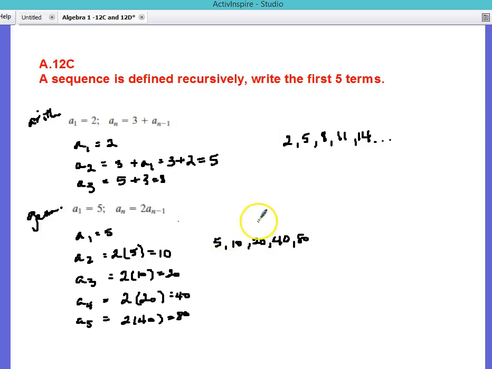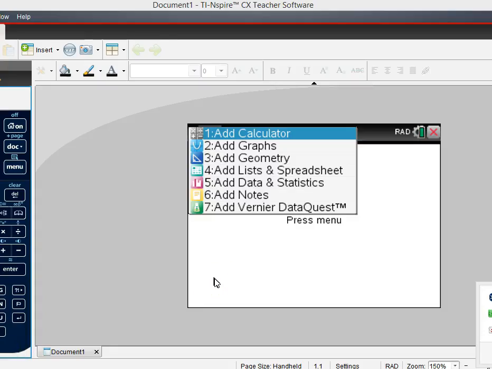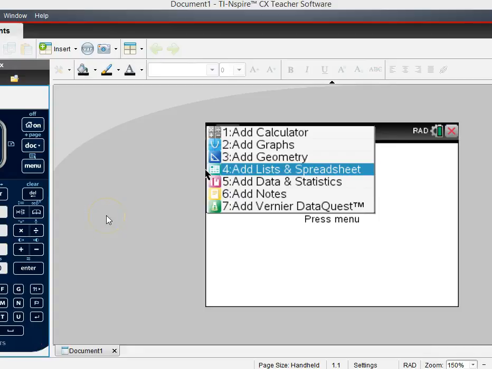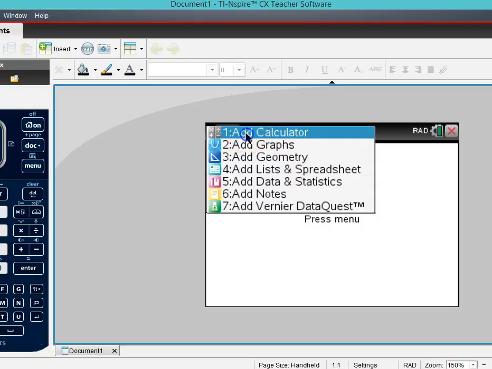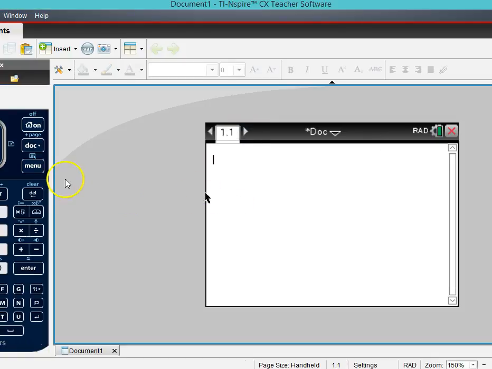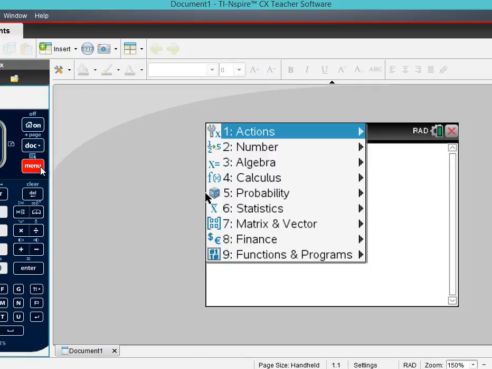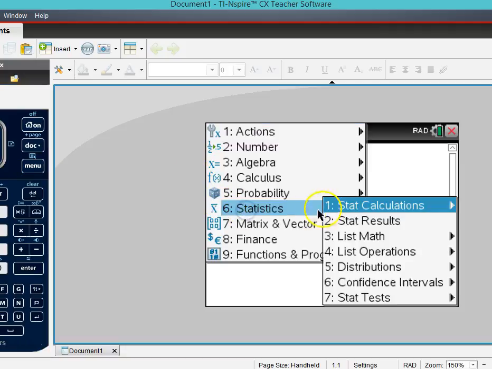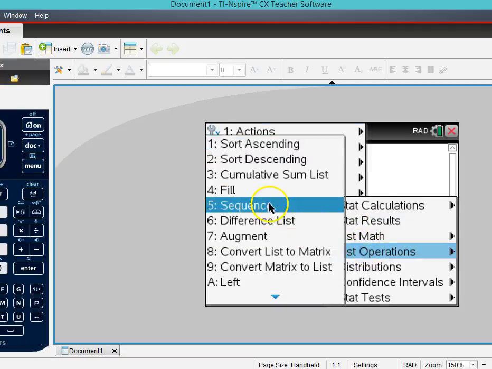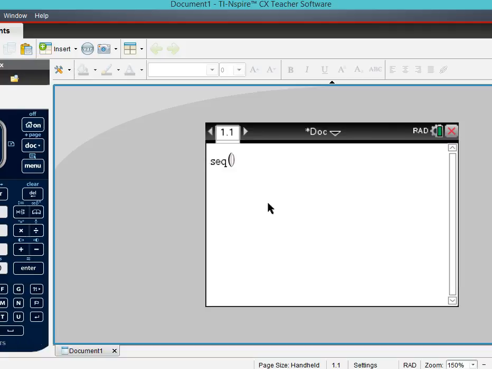Okay, so this is what they need to be able to do with that second type that we saw, writing the terms from a recursive formula. Okay, looking at your calculator then, in your calculator there is an option to do this. If we're going to just choose calculator here. In our menu, if you go to statistics, you do have a sequence option under list operations. In that sequence option, it's going to want you to put the sequence first. So let's start with 2x plus 2. That was our arithmetic we just saw.